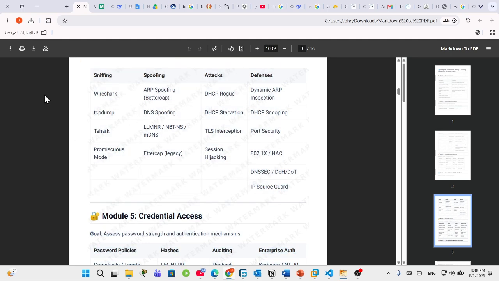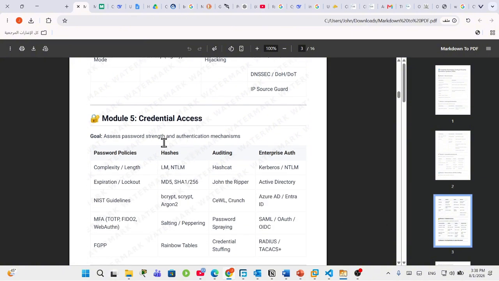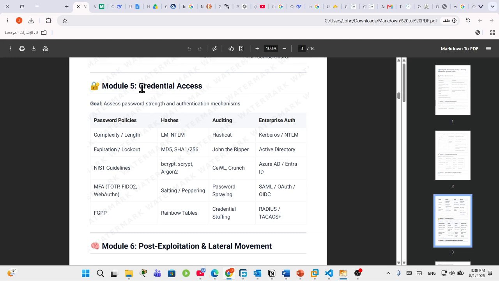All these tools are basically used for performing these attacks. DHCP attacks, session attacks, we'll try all this. I will even show you how we can configure port security and DHCP snooping using Packet Tracer in Cisco.